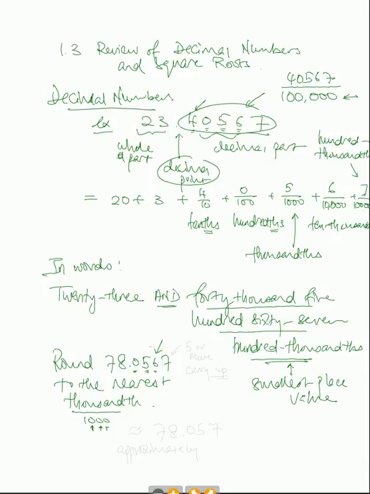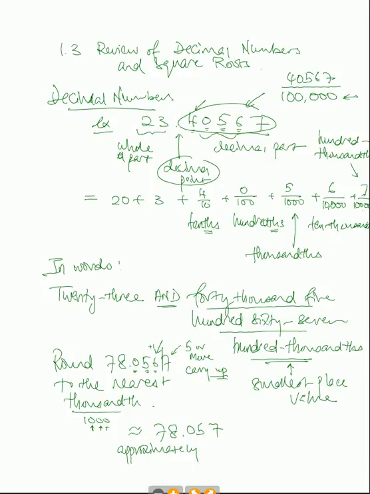When you do rounding, you look at the digit that comes after it. That's the digit 7. If this digit is 5 or more, that's when you carry up. Because it's a 7, I'm forced to add 1 to this. So what's my final answer? It's 78.057. And that's when we use this curly equal sign, which means approximately.